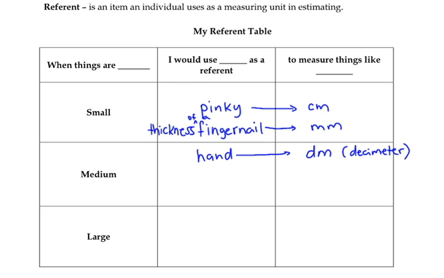What else could you use? Is that a meter? Haven't you seen a meter stick before? Haven't you gotten hit by a meter stick? Have you been attacked by one of these yet? Today's your day. This is a meter. You know what that would be? Let's use that for large. Let's say this is large.